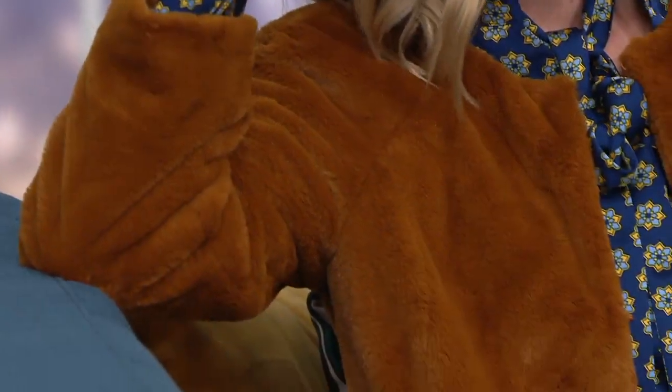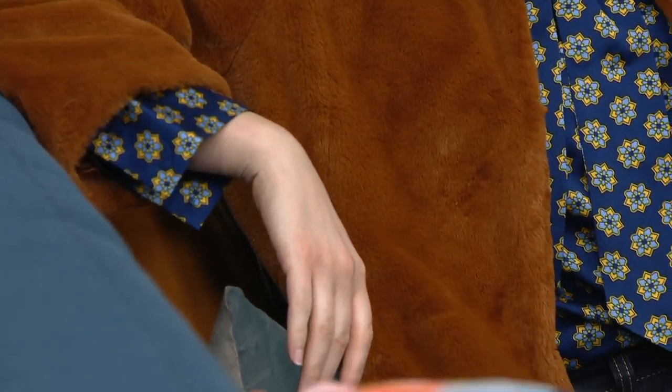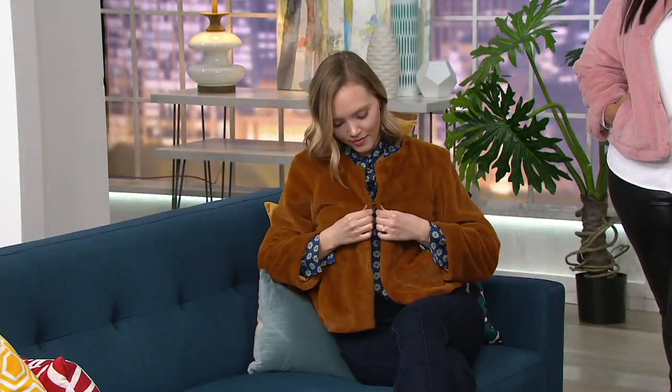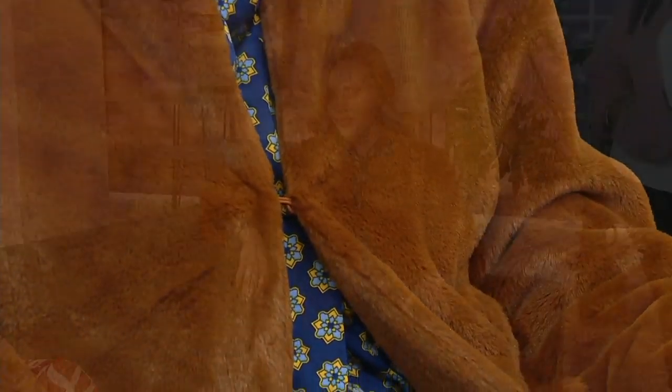Incredibly soft. And in the lining there's a little bit of spandex, so it's not one of those coats that you put on and then you try to move and think, oh my gosh, I can't move my arms — it's very uncomfortable. So you've got stretch in there for comfort. Again, you're getting one of the top trends of the new year, something incredibly soft and versatile, home for the clearance price of $46.42.